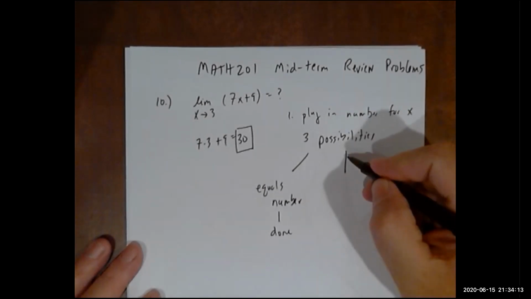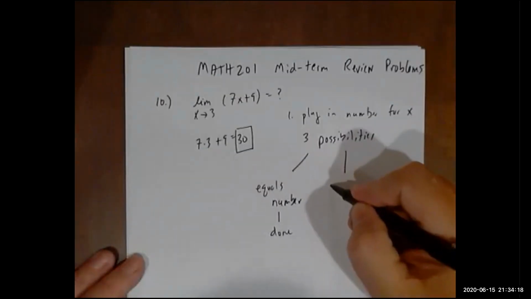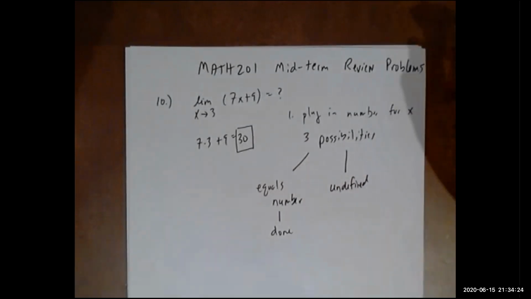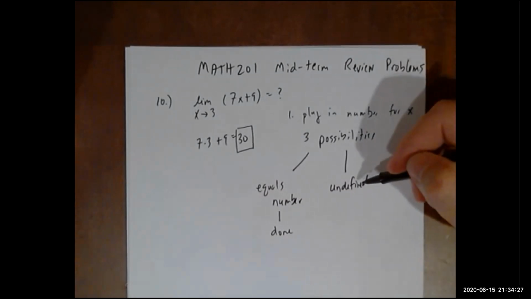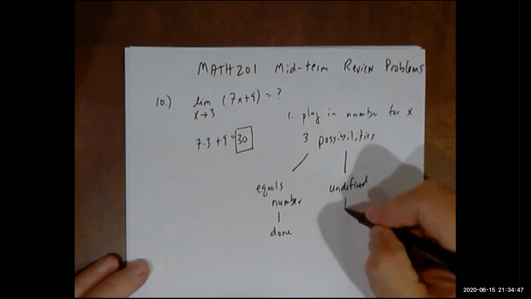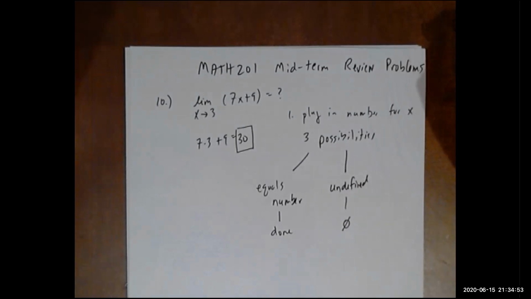There'll be some problems, and I assume we're going to do some in a few minutes, where you plug in the number for x, and then you get something that's undefined. Oftentimes, you might end up with a 0 in the denominator of a fraction, which of course we can't have in math, so we just stop and say it's undefined. Or maybe you end up with a negative number under a square root. So there are those couple of cases where in the world of math, we stop because it's undefined. So if that happens, then your answer is simply, that's the answer for no solution. It's undefined.